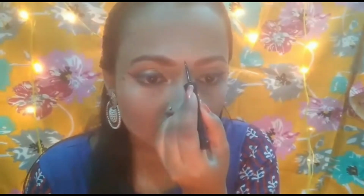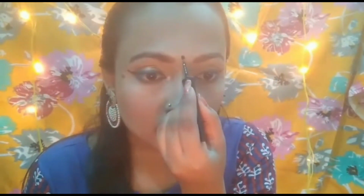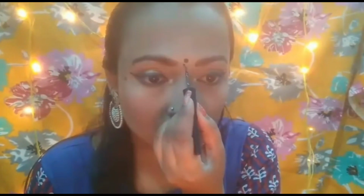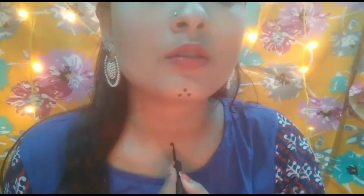And now I am also drawing a bindi, so as to give it a very ethnic kind of effect. Also, I will draw these three little dots underneath. Oh, I wanted to draw a black bindi at the sides of my eyes as well. Now guys, I will also draw the same bindi, same three dots on my neck.